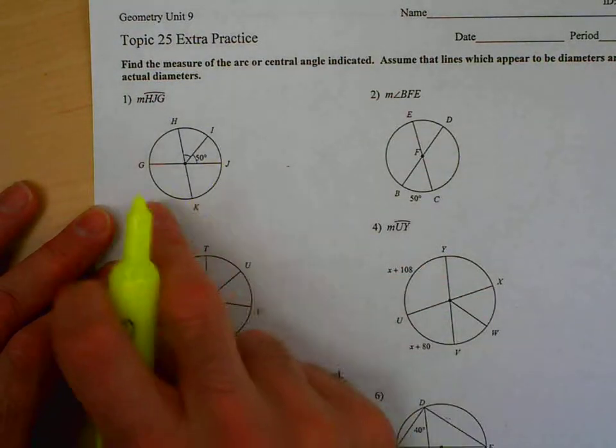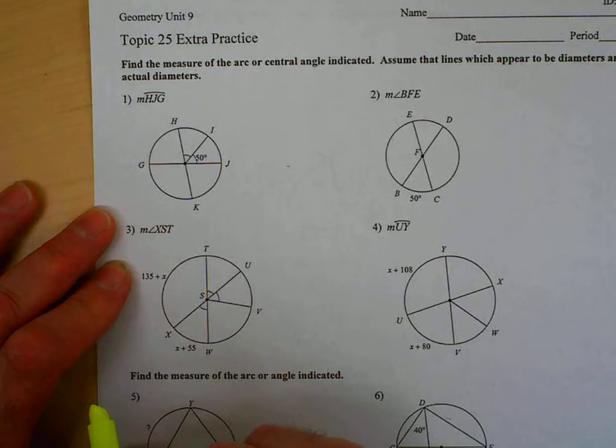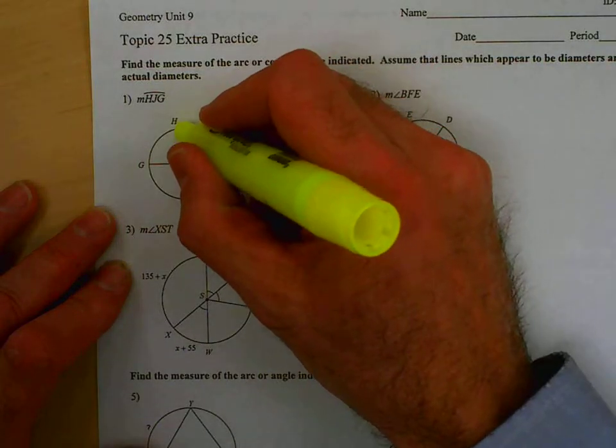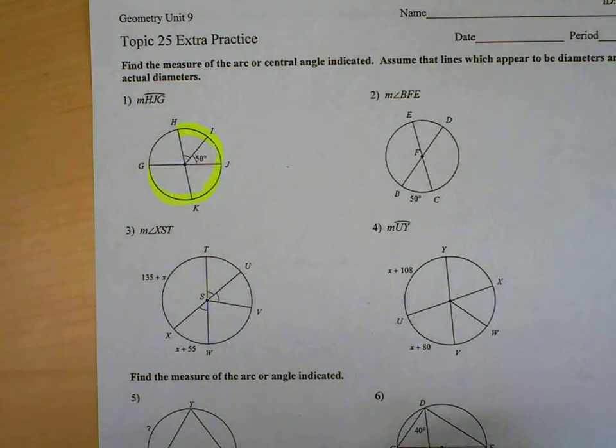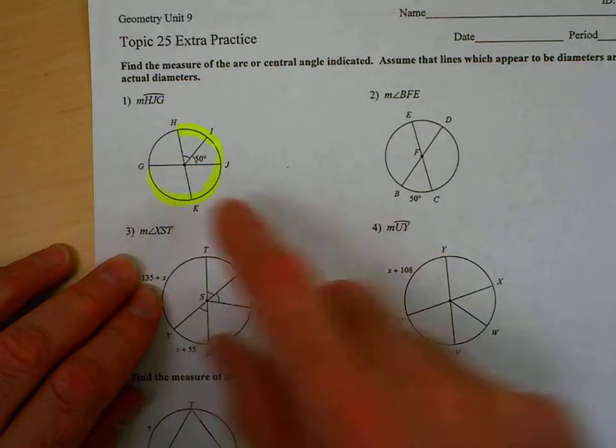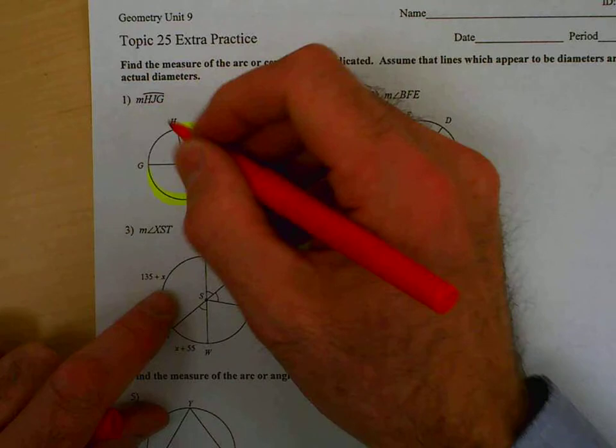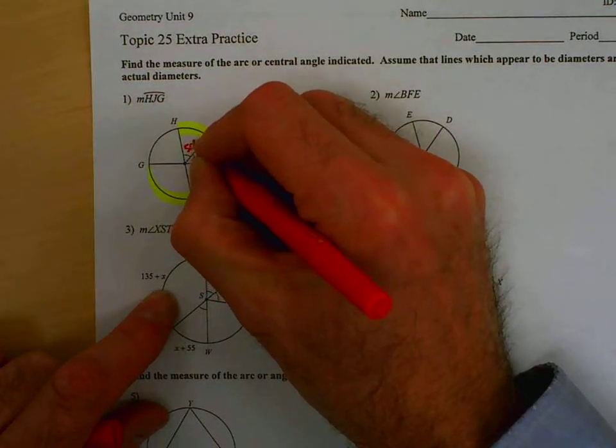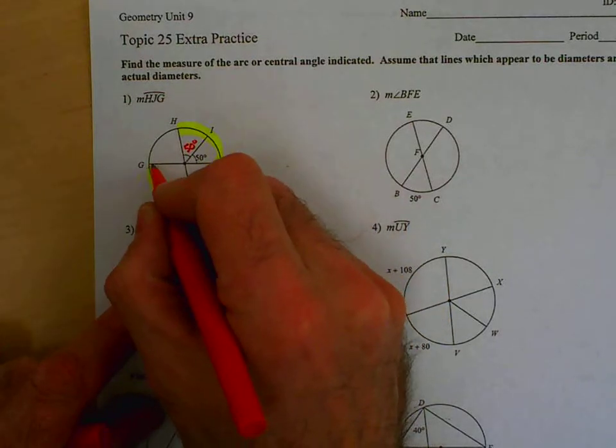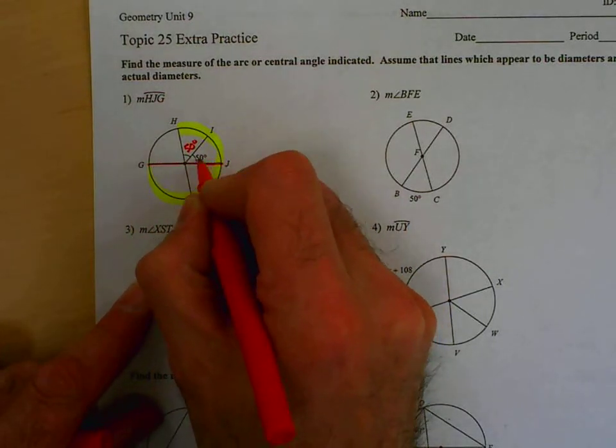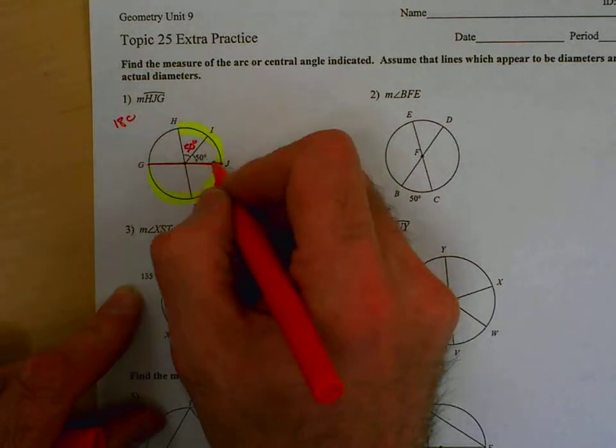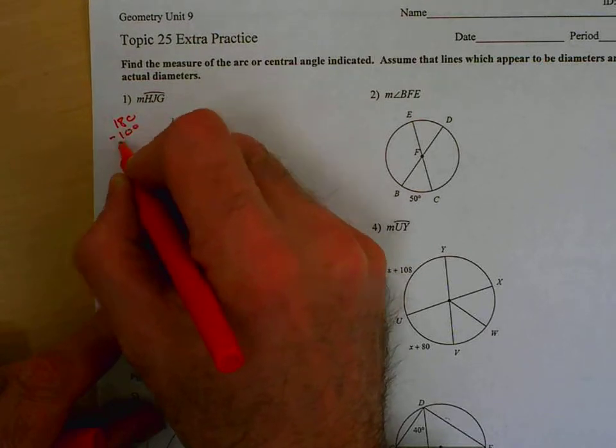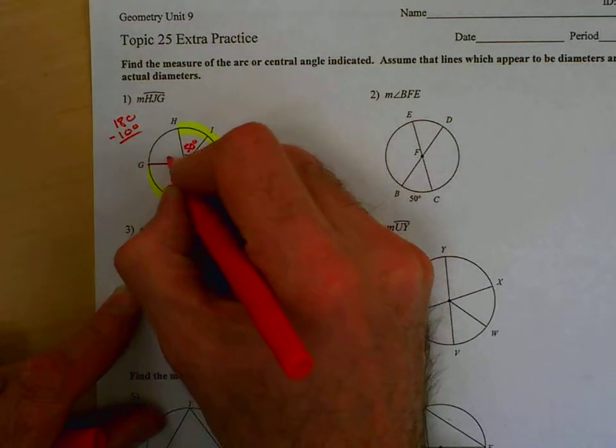First, I always like to recognize what they're asking for. Here they're asking for the arc measure of HJG. So that's this arc. And if you look at that, this angle is 50. That makes this angle 50 as well. The reason why I bring that up is, with this being a diameter, that makes this 50, 50. I can take the 180 that the semicircle would make, 180 minus the 100 that we have accounted for in these two 50 degree angles, and that makes this 80.